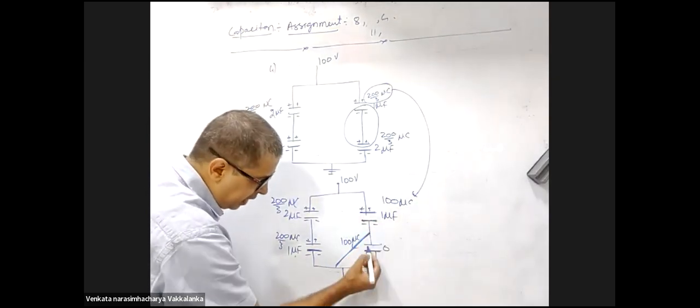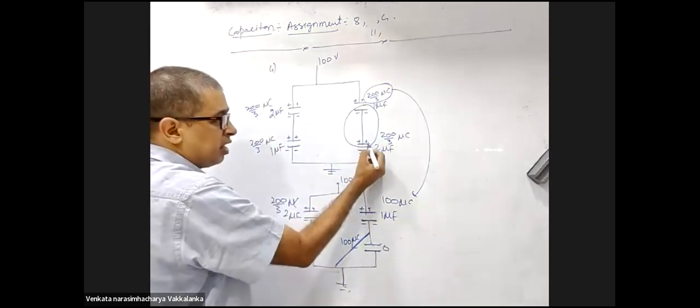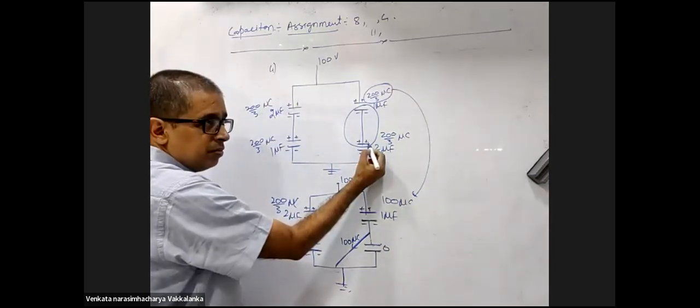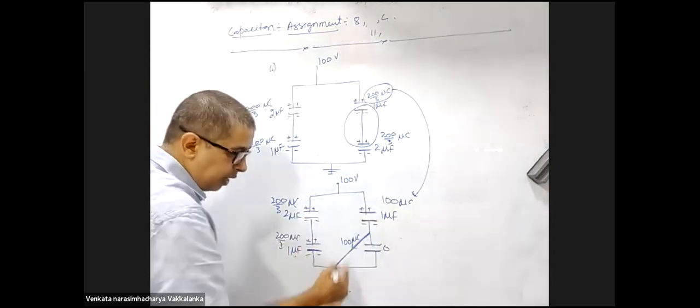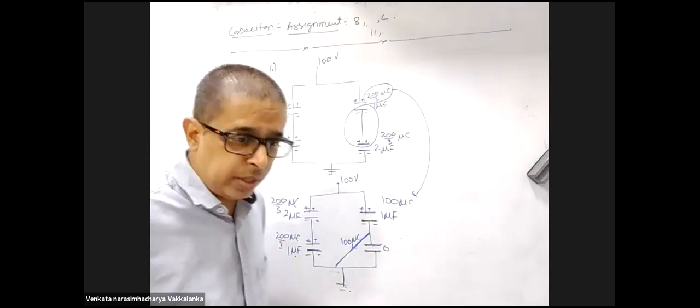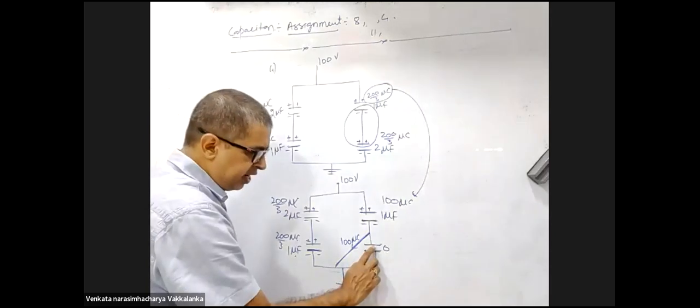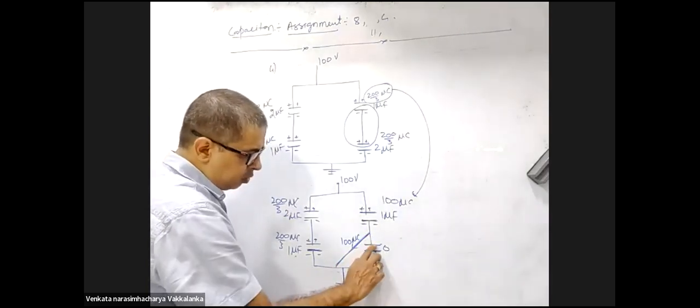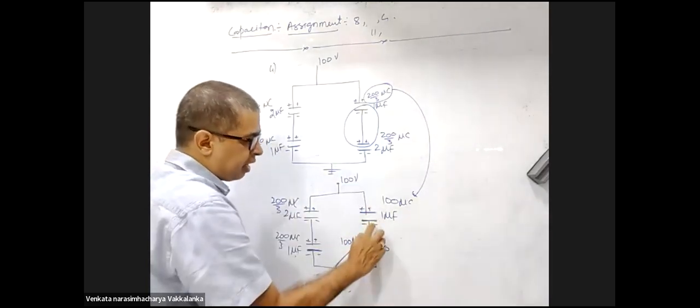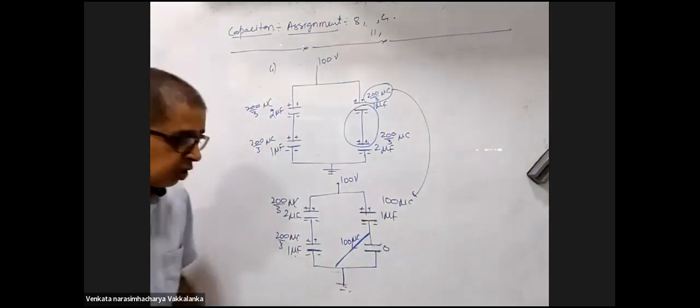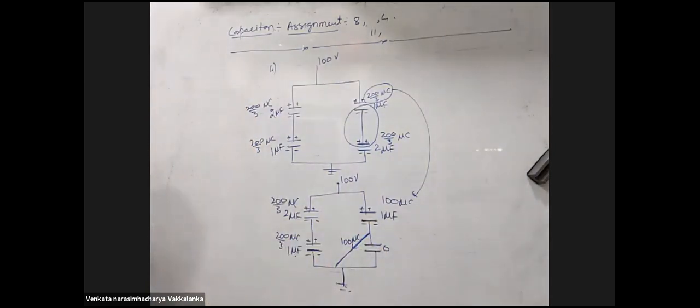Simple. This plate, what was the initial charge? 200. Zero. Somewhere in the addition you must be going wrong. You must be missing one of the plates. No, I understood, sir. I took the series twice. Like the 200 by 3 charge that comes in series, I took it twice. Fine. By the way, this will be the safest anytime: if he is connecting this plate, take the initial charge and final charge difference, because they are isolated. Yes, sir, I got it.